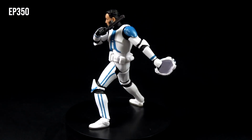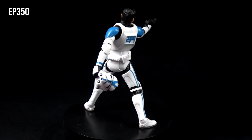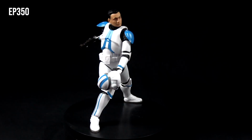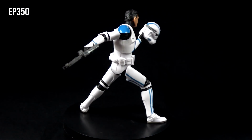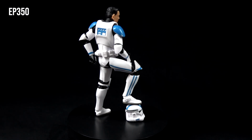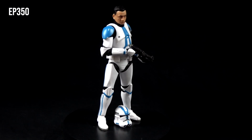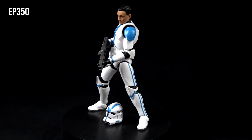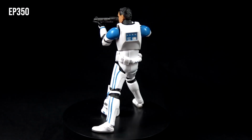Shoulder armor is no longer glued to the shoulder, but is now connected to the ring on the inside of the butterfly joint, so it doesn't hinder the arm articulation. The figure now has a bicep swivel that we haven't seen in this line for some time. They also fixed the knee pad issue by leaving it unattached to the leg, and so now when you put the figure in a kneeling pose, it looks much better. I know that he is named Appo, and I'm aware that the blue is not the right tone, but still, it's a great release. Overall, in my opinion, this is the best Clone Trooper figure that we ever got in this line, and it gives Hasbro the opportunity to reuse it and give us a lot more clone figures in the future.